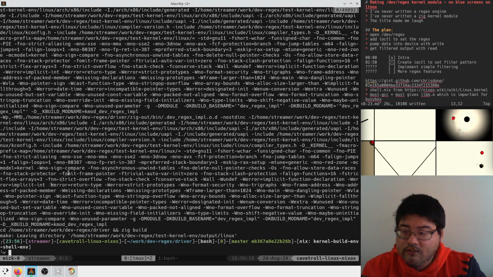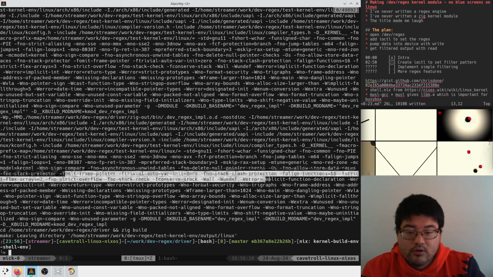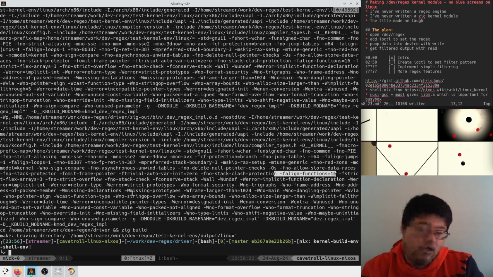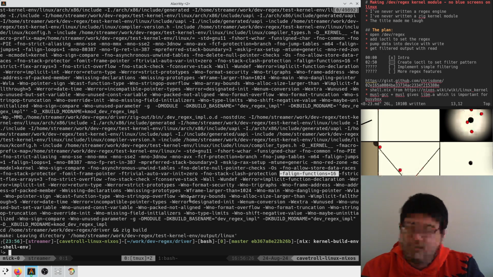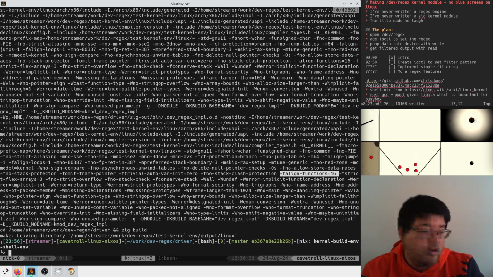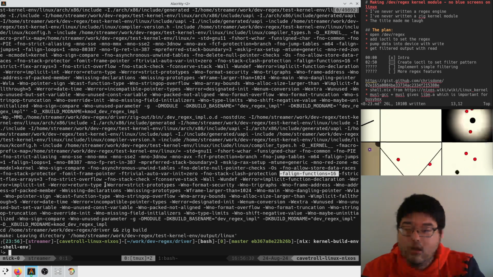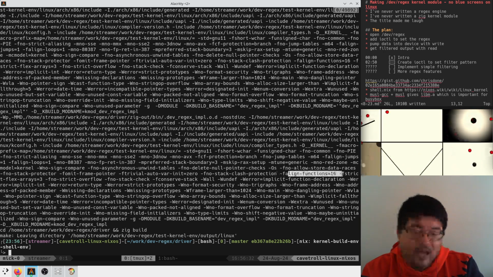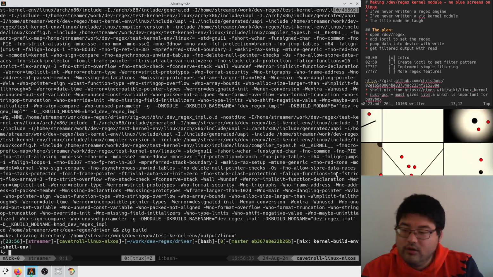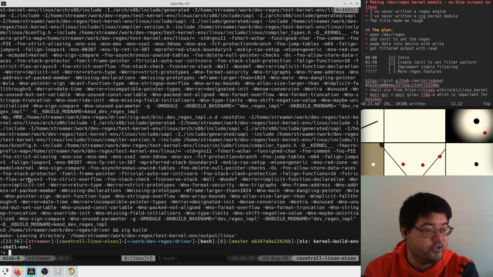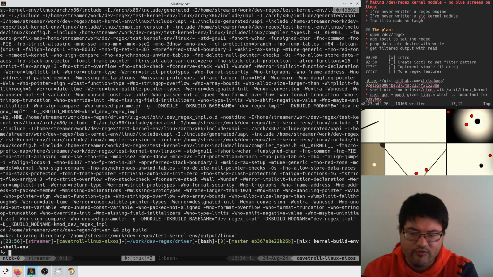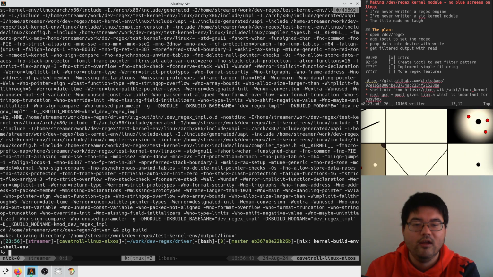Okay, this looks promising. Unless maybe you have to pass this. No, that's probably not it. F-align functions might be the function alignment pointers, where the functions themselves are, not the stack as it goes in.